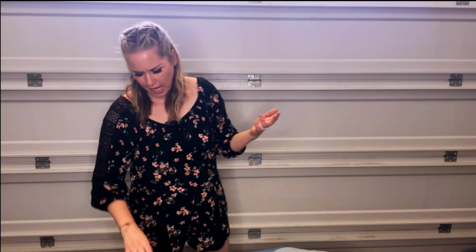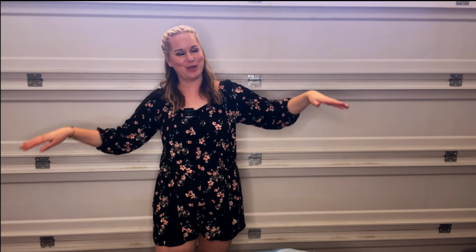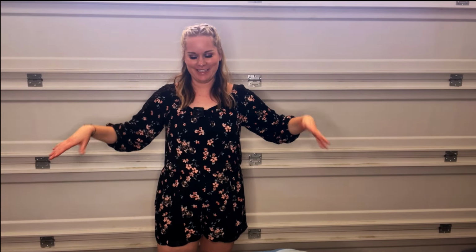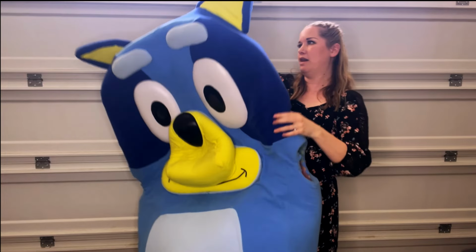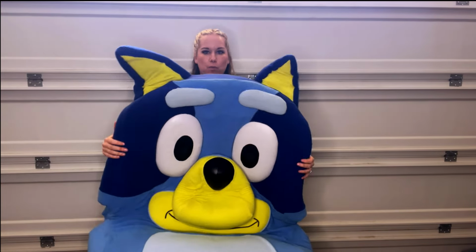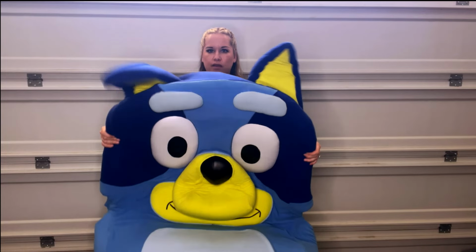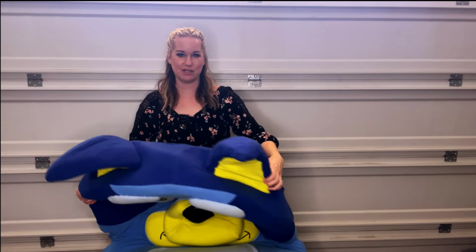All right, well, I can't really tell what this is gonna look like until I get inside it, put on my detachable arms and hands, and push it from the inside, because obviously he's super caved in. And so I'm gonna have to get inside him, push him out. And then I do expect, I don't see any way where when I'm wearing this, these ears aren't gonna just flop down. And there's just so much extra material up here.